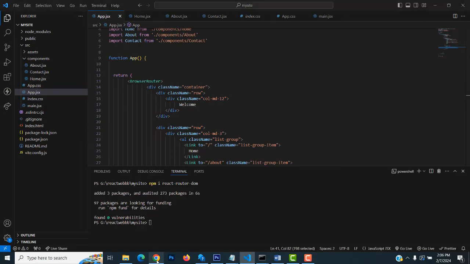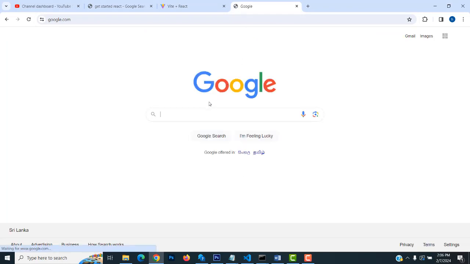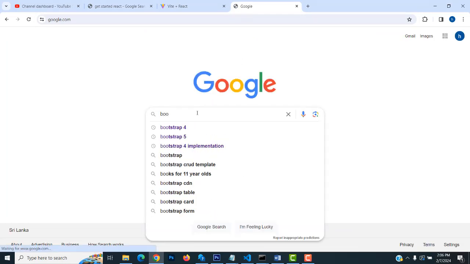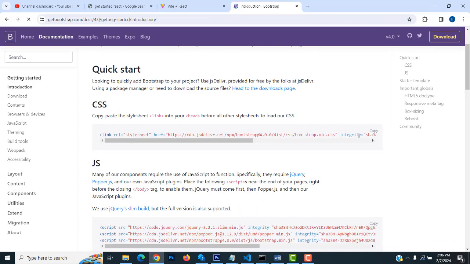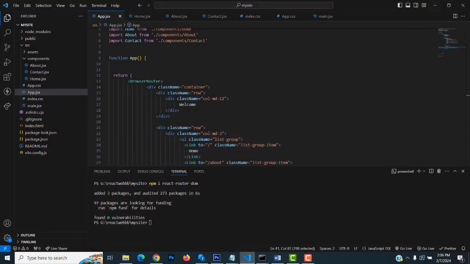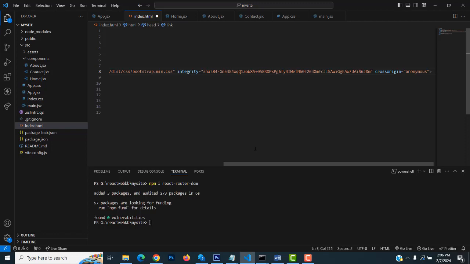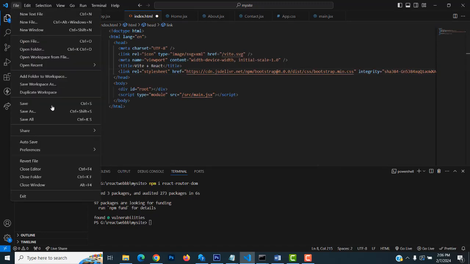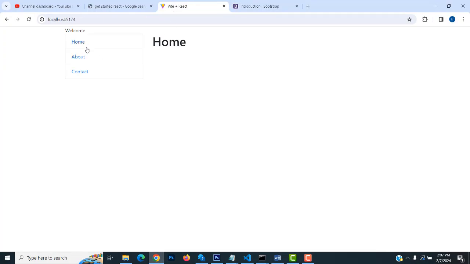So here I'm going to go to Bootstrap and implement the Bootstrap styles. Get Bootstrap for implementation, take the CSS, just copy it, go back to my index.html and paste it inside the head tag. If you paste inside that tag, the style is taken by the entire web pages. It is the entire page. Here it's taken, the style has been taken.